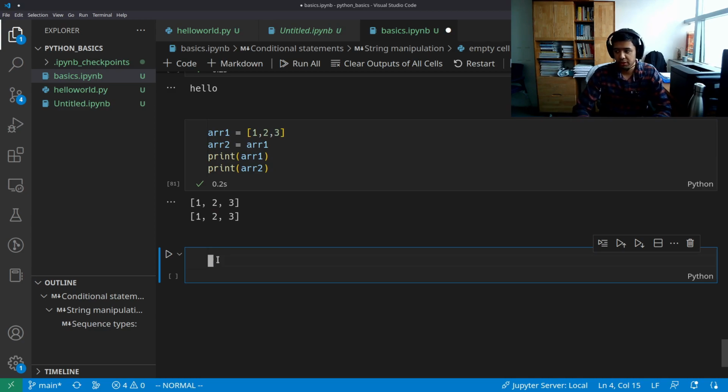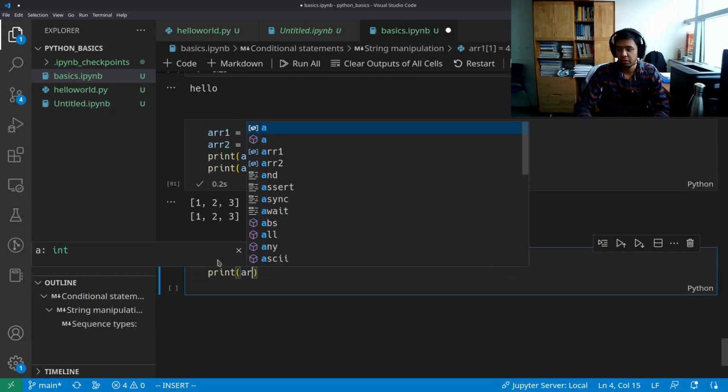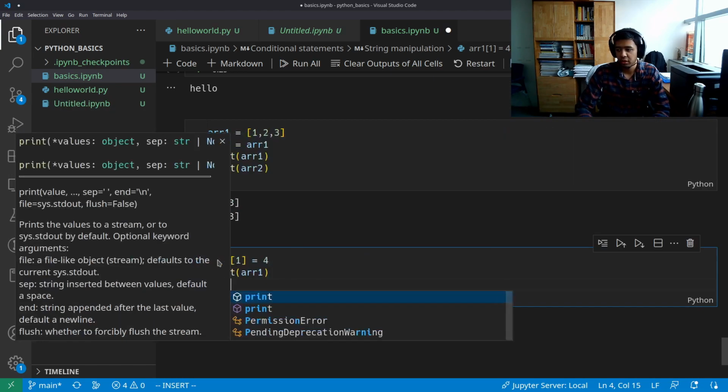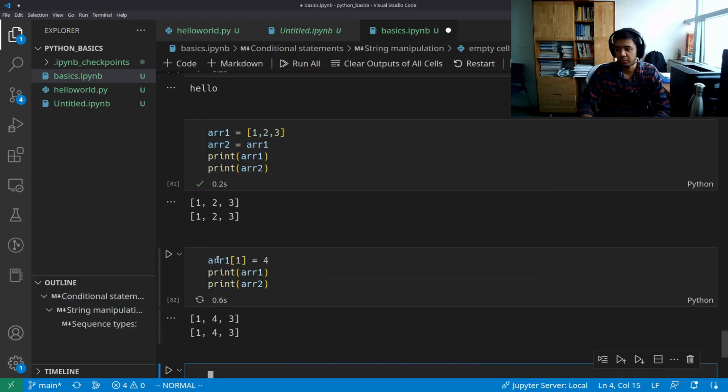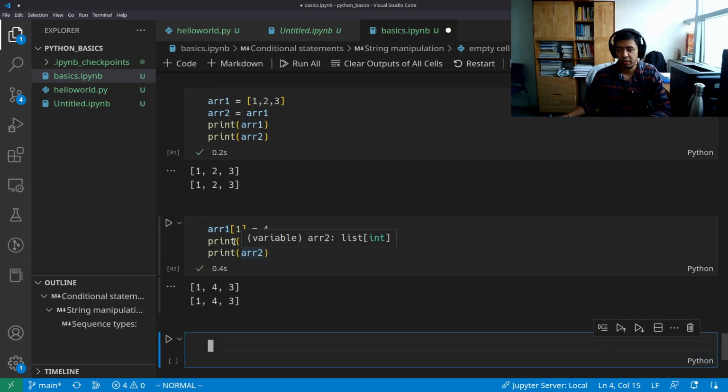Now let me say that arr1 of 1 is equal to 4, right? Now let's print arr1 and print arr2. So I only changed the second element of arr1, but I see that even the second element of arr2 has changed.